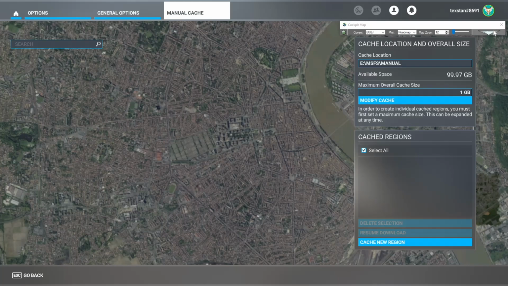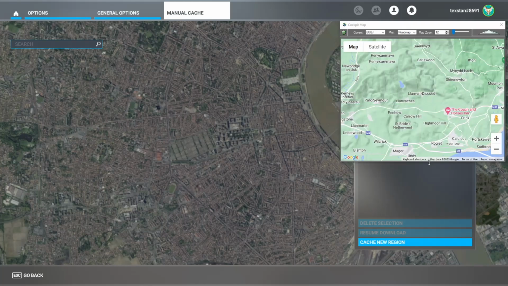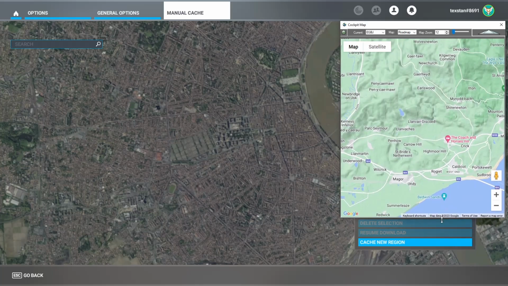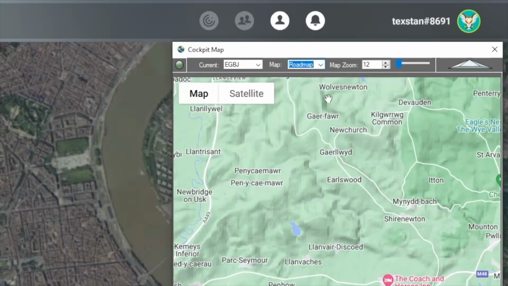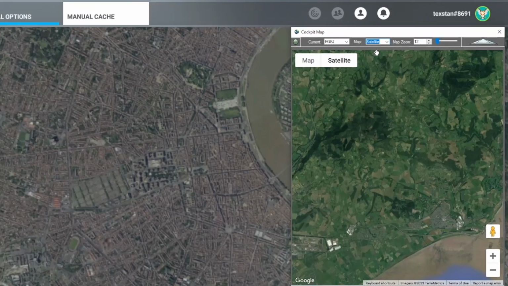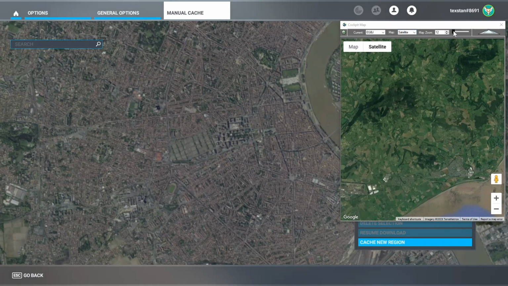So now I said I wanted to cache the Welsh bush trip. So let's create kind of a little strip map here, and we'll switch to satellite mode so we can match world map. You can set your transparency, but what tends to happen is the imagery bleeds through and washes out the imagery in your cockpit map. But if you'd like, set your transparency.